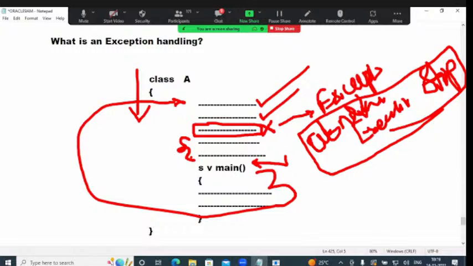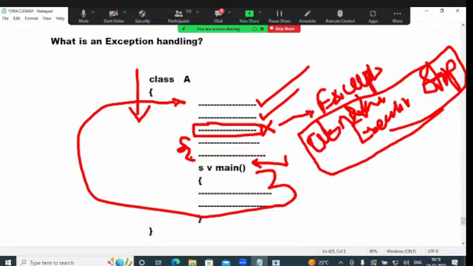That means, in the second case, person X reaches 0.5 kilometers and the incident happens. So half of the code is executed, the remaining half is not executed. The remaining 0.5 kilometers, he did not reach. That means your execution is completed or not completed? Then will you get output or not? Not get. You will not get any output. So this is what they call abnormal.